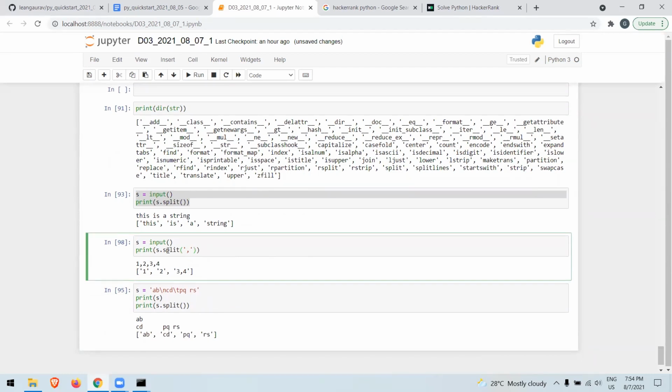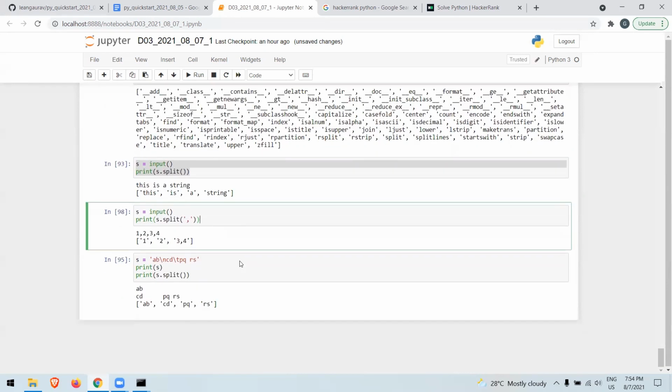And what is the result of split? What is the type of the result of split? A list, correct. So when you call split on a string, it gives you a list. What is the type of the individual elements inside the list? It's a string, correct. So split always gives you a list of strings. And the opposite of split is the function called join. I'll show you how this works.